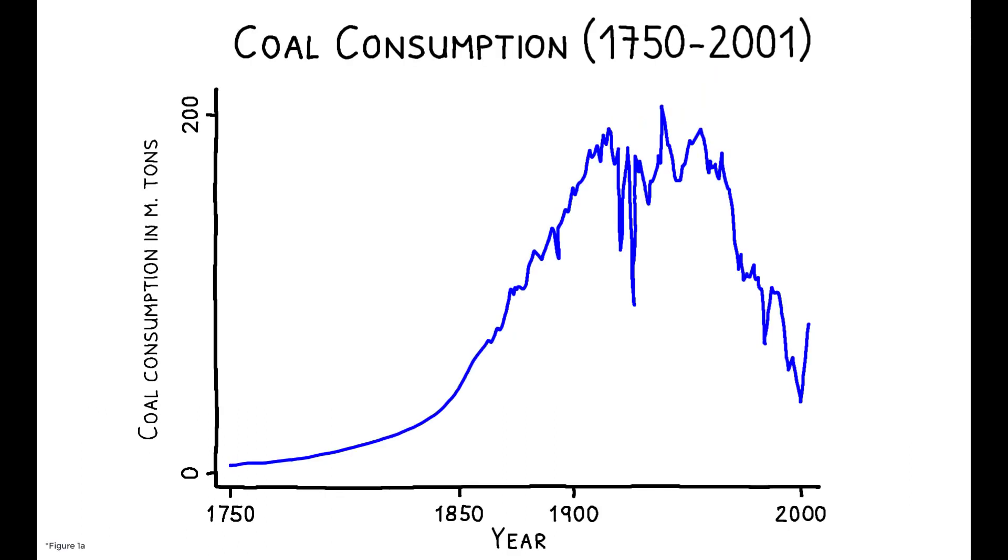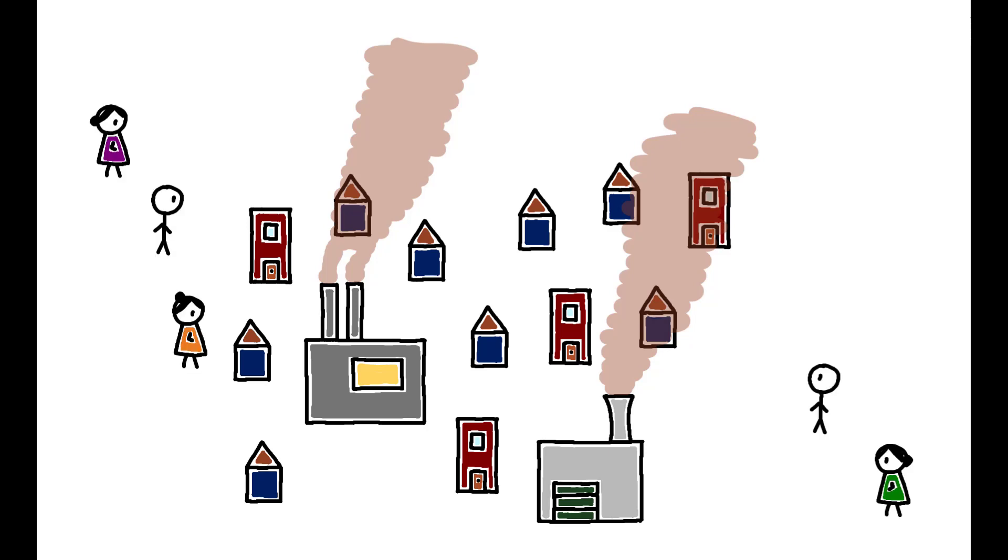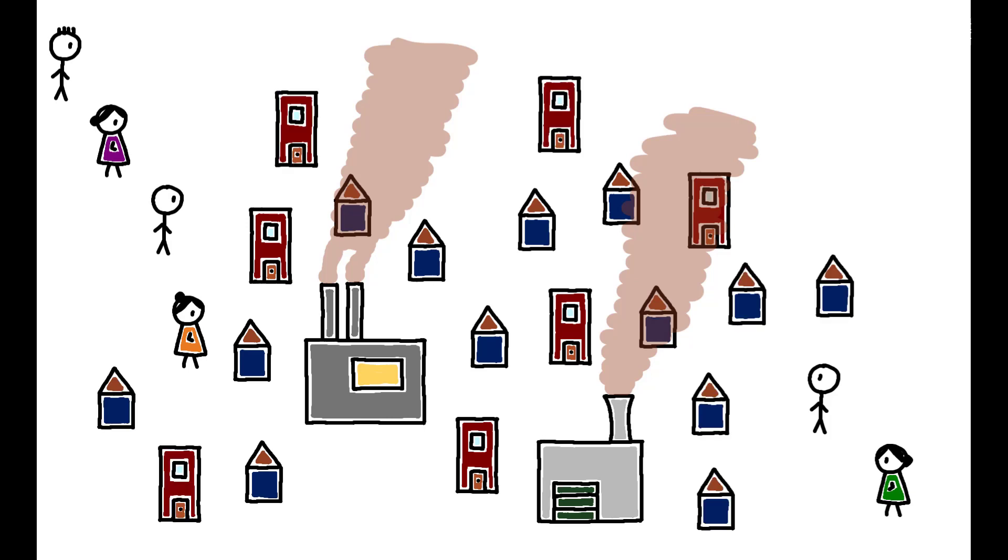The rise of industrial manufacturing was fueled by increased coal consumption and resulted in unprecedented levels of air pollution. Did the spatial distribution of this pollution affect the layout of industrial cities? In England, this was a period of rapid urbanization as workers migrated from the countryside, and industrial pollution may have shaped the evolving urban landscape in persistent ways.